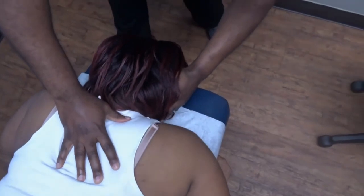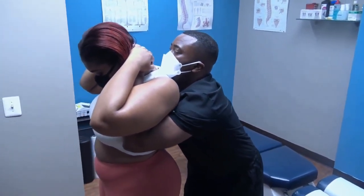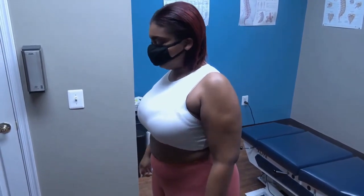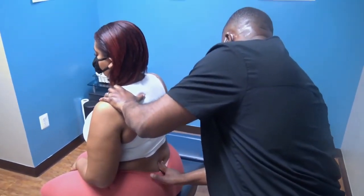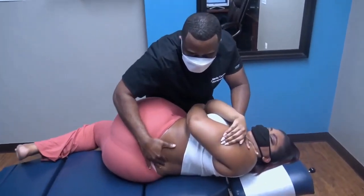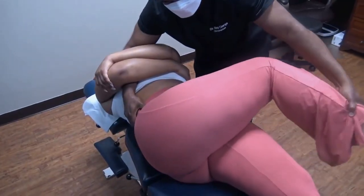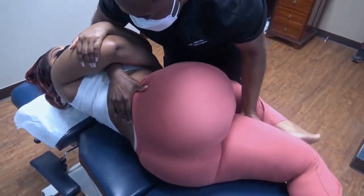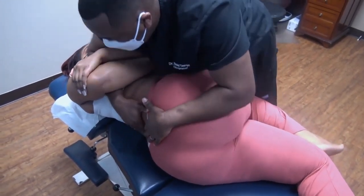Let's go to the other side — just relax. Good. Put both of your hands on top of my hand, squeeze your shoulders together, squeeze your elbows together and just drop on me. Oh my god! That scares you every time you get it, every time. So now the lower back is what we're going to do next — and then relax. Let's go to the other side. Just relax, you can move back a little bit. Good, okay, just relax for me.